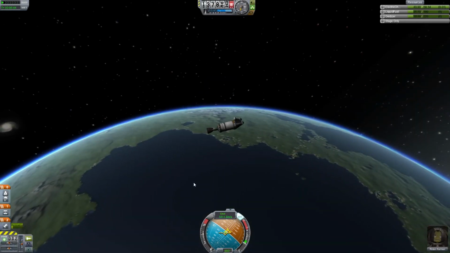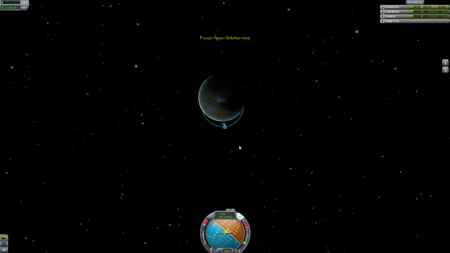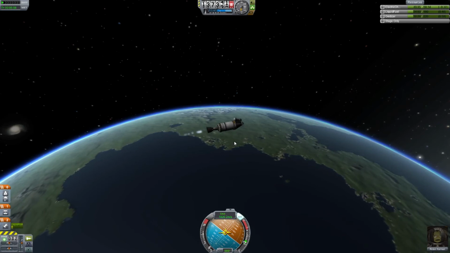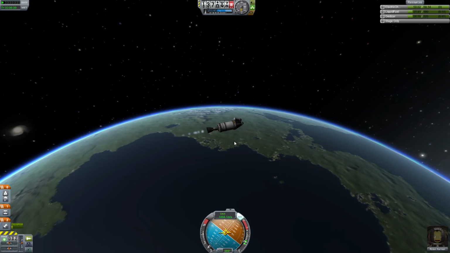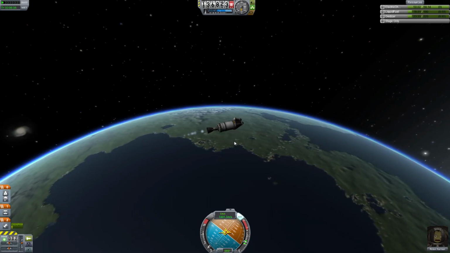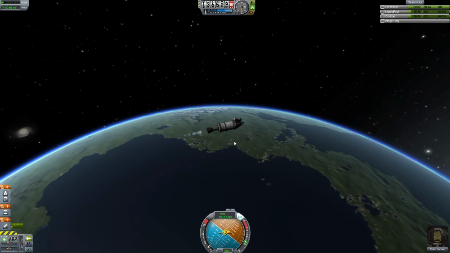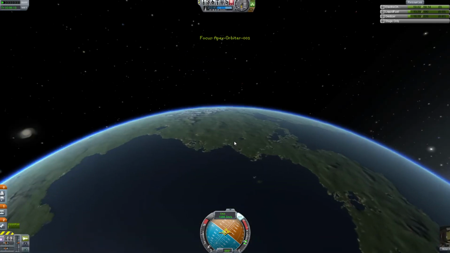Whoa, whoa, whoa. We are low on fuel. Okay. What I need to do is put more on that prograde. There we go. That's going to be slightly more efficient. But we do need a little bit more delta V than that. But I still want enough fuel to be able to return. Is that going to be possible? Don't know.